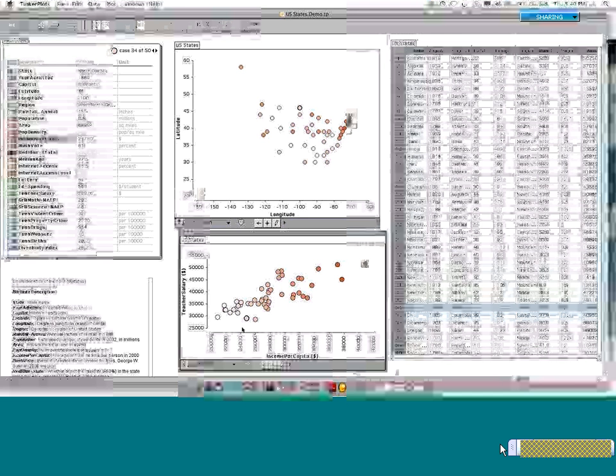So if we wanted to explore this question between teacher salary and NAEP scores, we might want to construct a new attribute that scales teacher salary by income per capita. Right? We can in fact do that real quickly. We can make a new attribute here, we'll call it scaled salary.